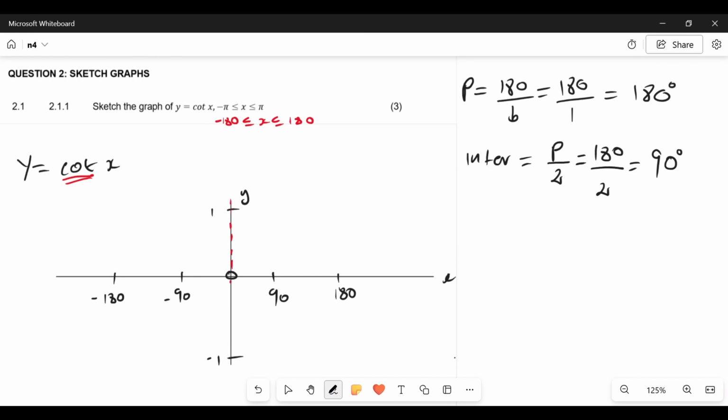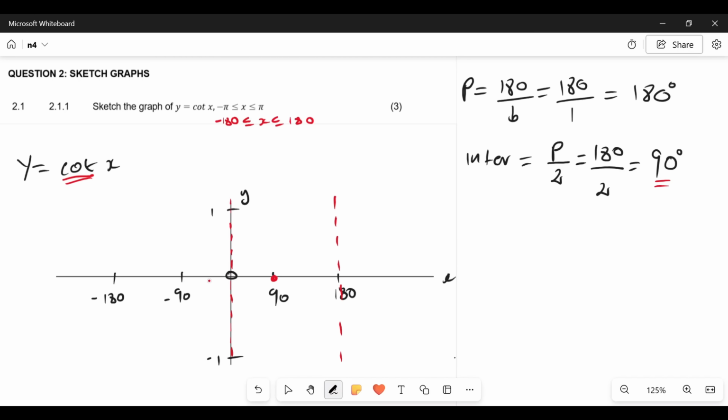So I'm going to draw using this red line here, right? And then to the next point. Remember, we are moving by 90 degrees. At this point here, it's where we're going to intersect, and then the next point is going to be 180. So this is going to be an asymptote line. So we stop at 180 because our restriction states that x cannot be greater than 180. It can also be equal to 180. So that's where it ends.